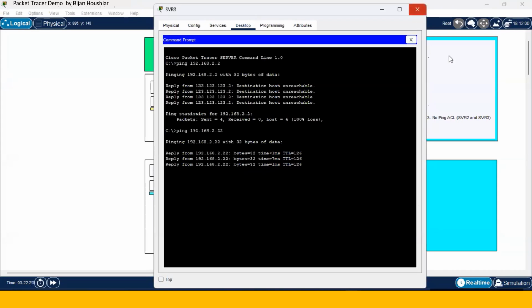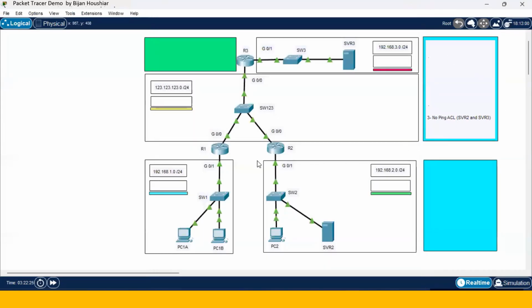Replies are coming back. So we prevented any echo initiated by a device that attempted to ping this server to even get into this router.